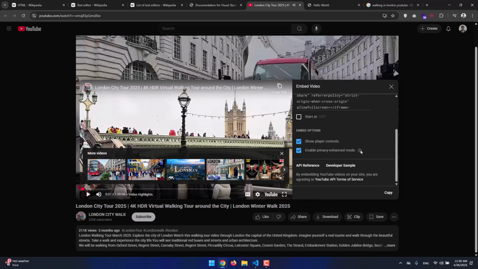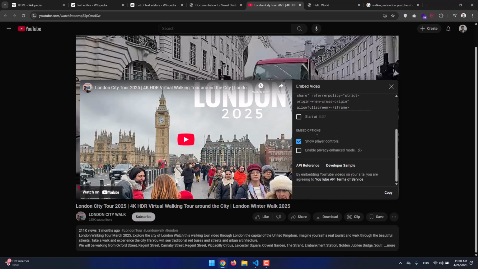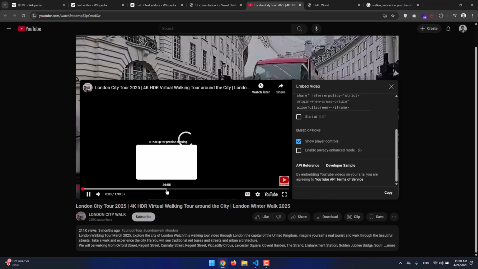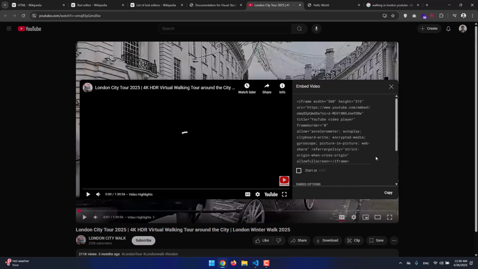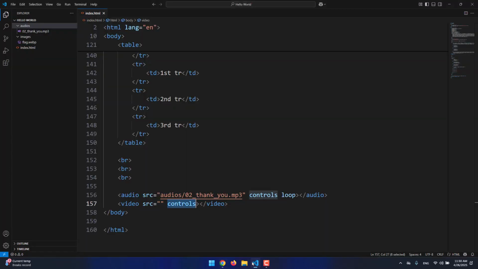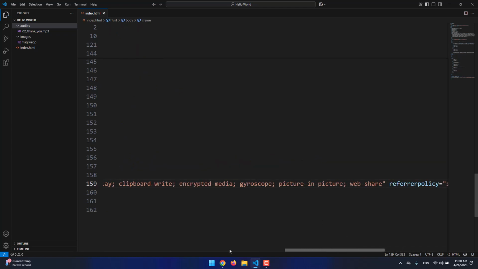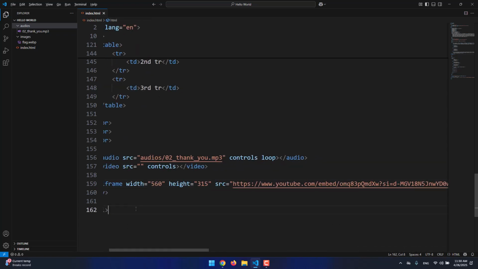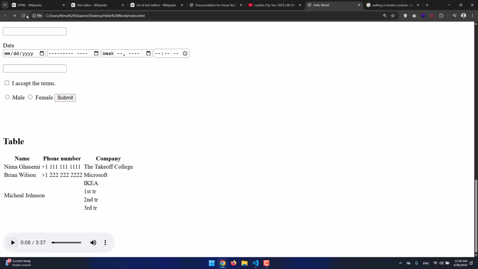It has more explanations over here. Whatever, you set everything however you want. I, for example, want to keep the controls and everything. Next I click on copy, and now I can come to my web page and paste the code I just copied. I press Alt, Shift and F to clean my code, and I reload it.